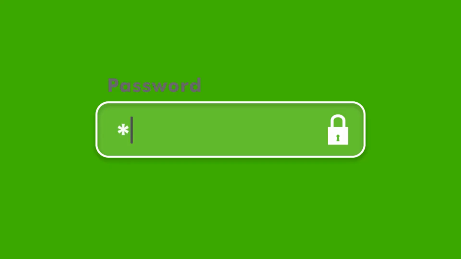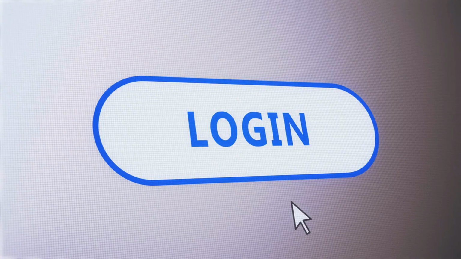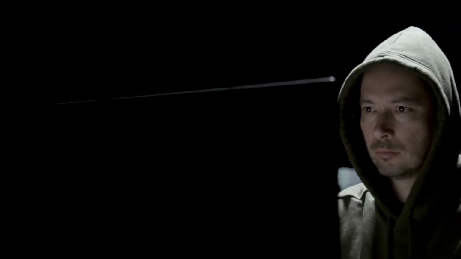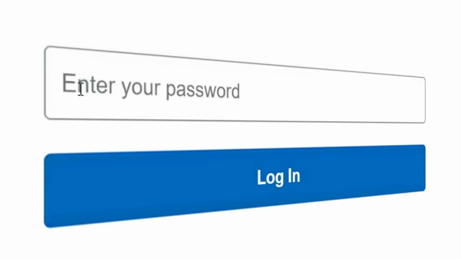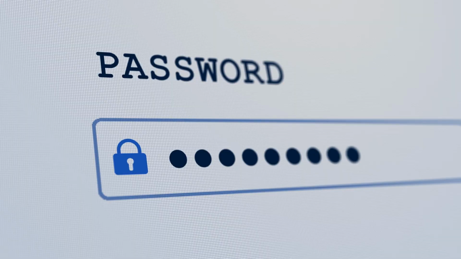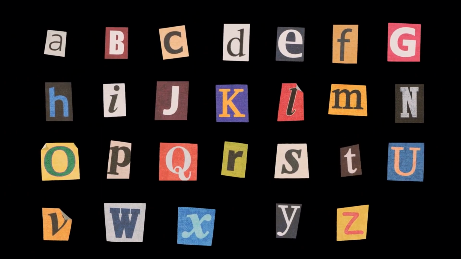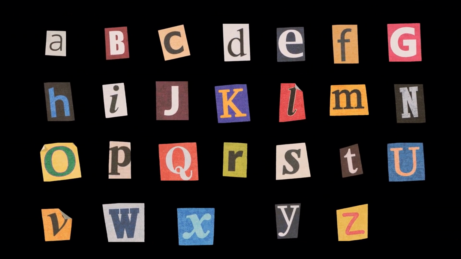Use strong and unique passwords. Passwords are the foundation of your digital security. If you have a weak or guessable password, it can be easily cracked by hackers to gain unauthorized access to your account. To create a strong password, you can do the following. Must be at least 12 characters long. It should contain a combination of upper and lower case letters, numbers, and special characters. Most importantly, it should not contain any information about your private life, because hackers often first send combinations that match your personal information to the algorithm they use to crack a password.